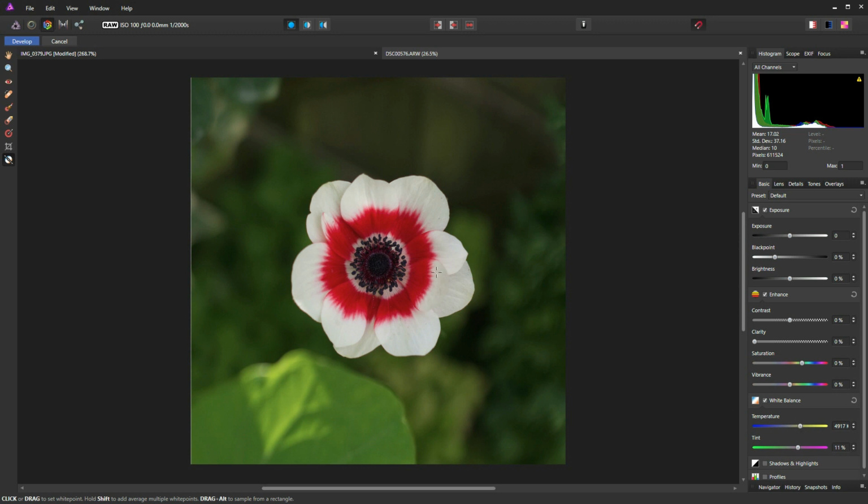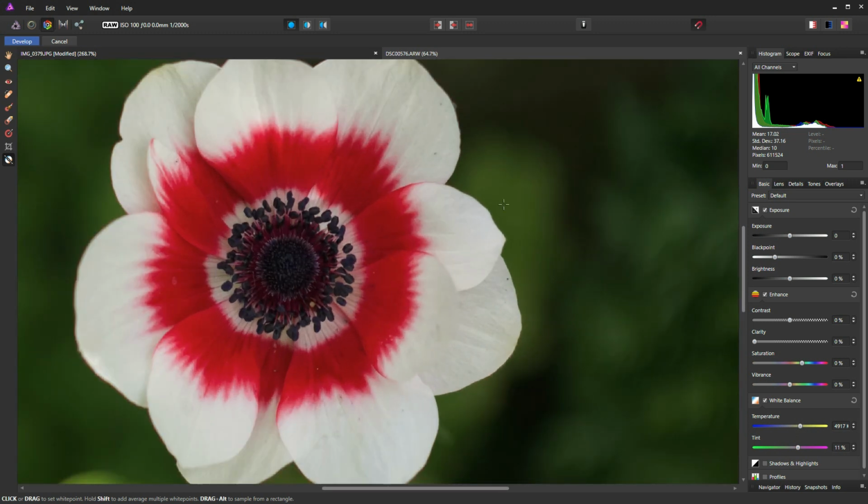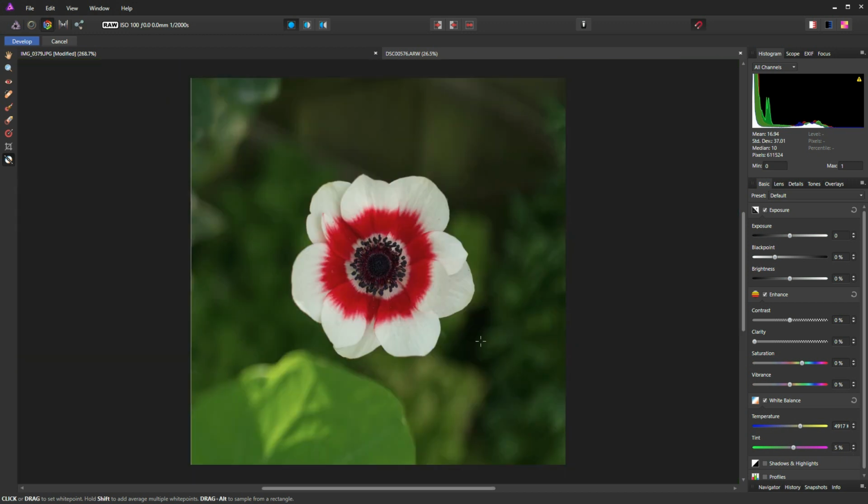sliders. Now, if you're not entirely happy with the adjustment that Affinity Photo has made, in this case what's happened is some of the green from the background is shining through this leaf, and that's had an adverse effect of applying a slight magenta tint. So what I'm going to do, I'm just going to go down to my tint slider, and I'm going to reduce that slightly. If I zoom out by pressing Ctrl and 0, I think the white balance is looking pretty good, although the image is looking a little bit underexposed, but we'll address that shortly.